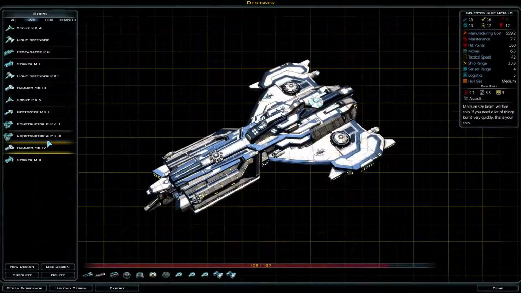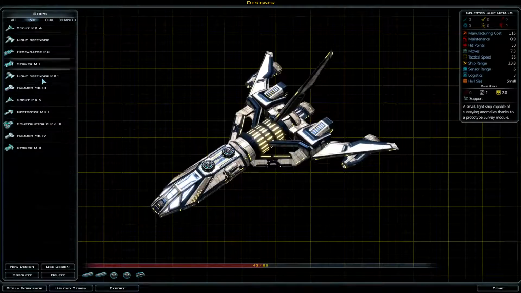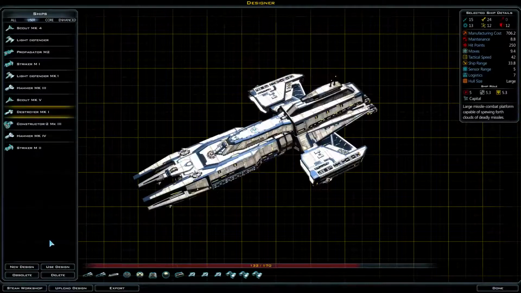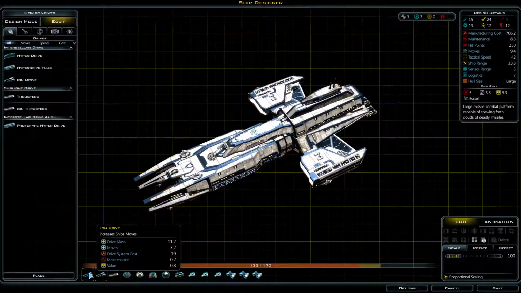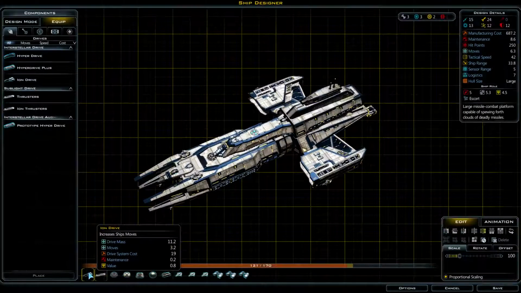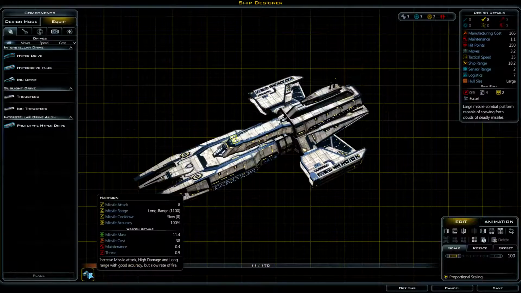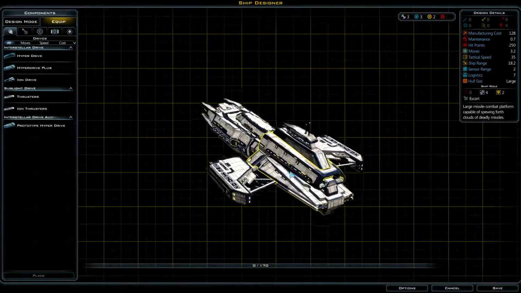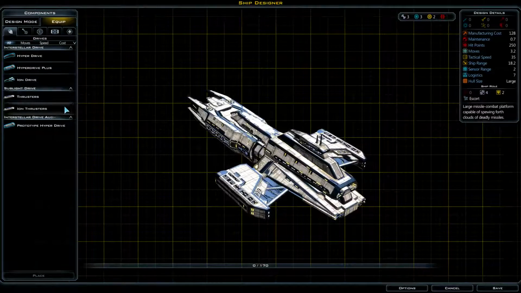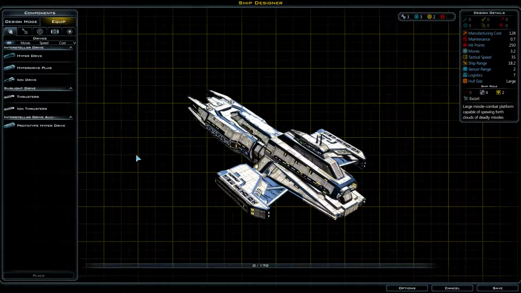We got the striker, we got the hammer. We don't need the constructor Mark II now. We got the destroyer, right, so let's use that. Yeah, let's just clear it. 117, that's pretty sick. Let's start out with the... What ship size is this anyway? Large.